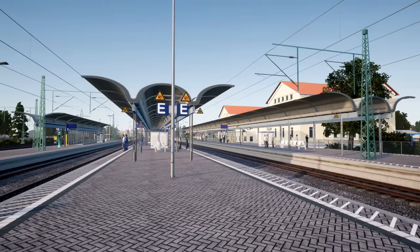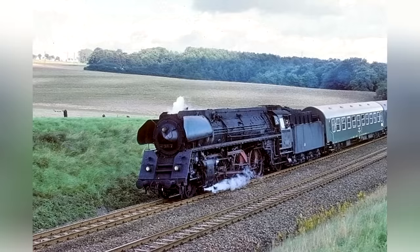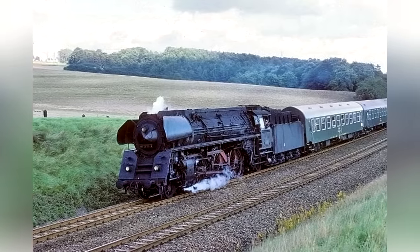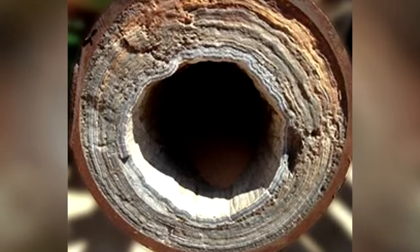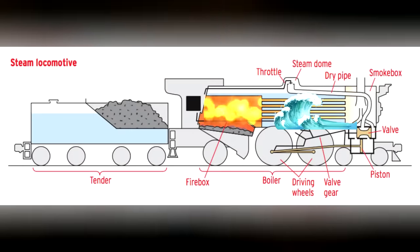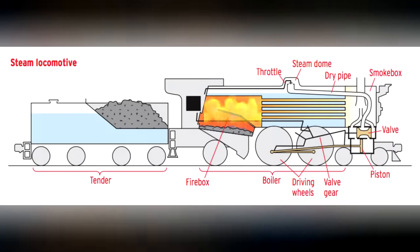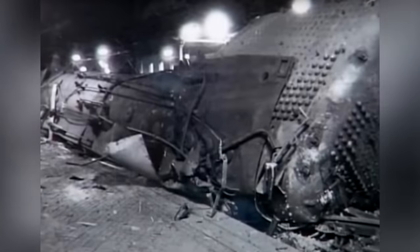To understand why, we have to look at a real life accident that actually happened at Bitterfield Station in Germany on November 27th, 1997. German locomotive 05516 was running late; the engine crew didn't have time to stop for water, and because of that the water level in the boiler fell well below the crown sheet for an extended period of time. However, due to poor maintenance, scaling formed on the plugs of the firebox, preventing the crown sheet from buckling. When the locomotive came to a stop, all the water still left in the boiler sloshed to the front and then to the back, where it made contact with the burning firebox. The water evaporated instantly, blowing apart the crown sheet and completely destroying the locomotive.